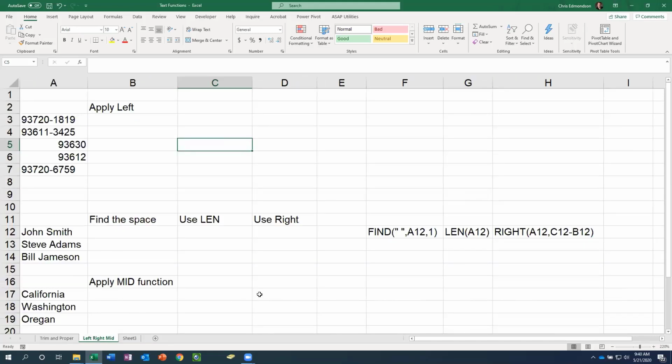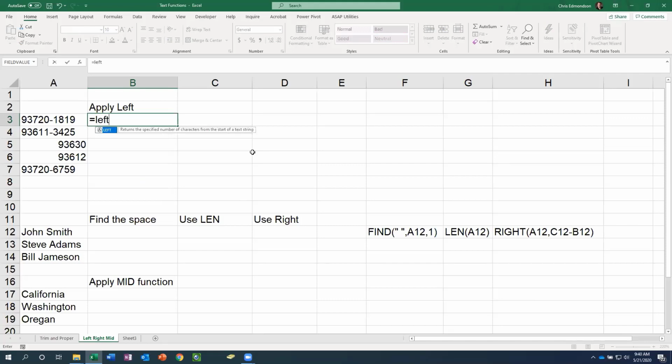The next one that I'm going to show you is left. If you notice here, we can do equals and a formula called left. It's asking what text I want and how many characters I want.